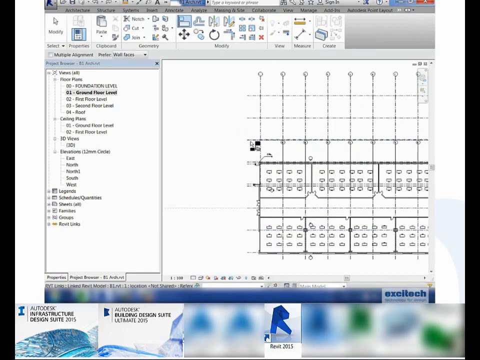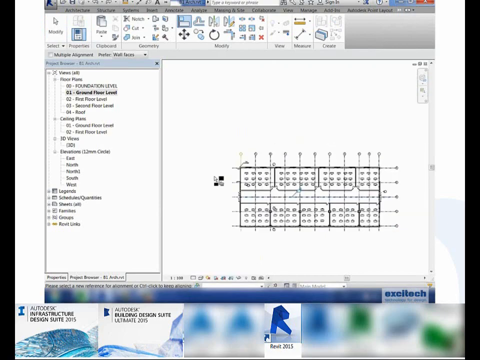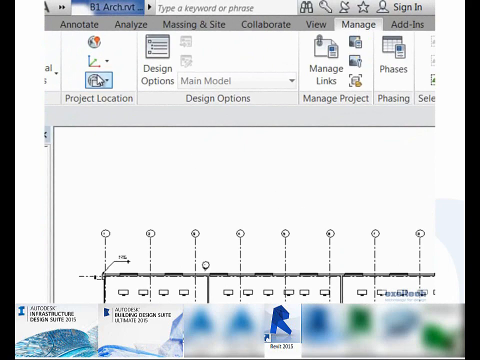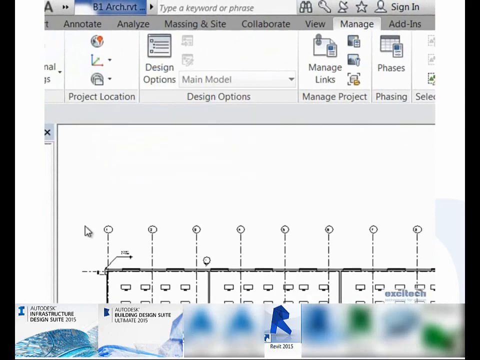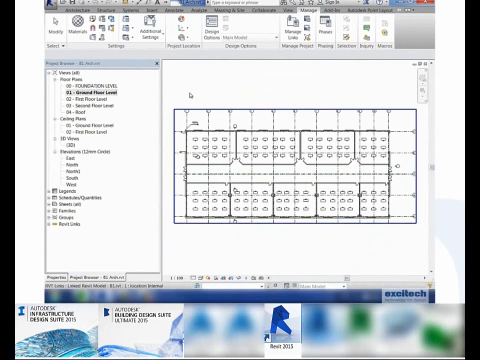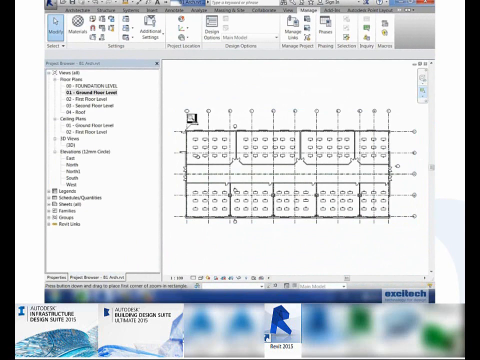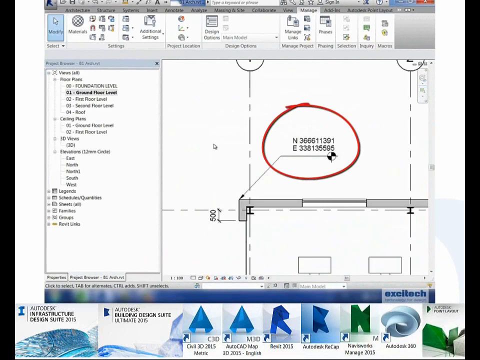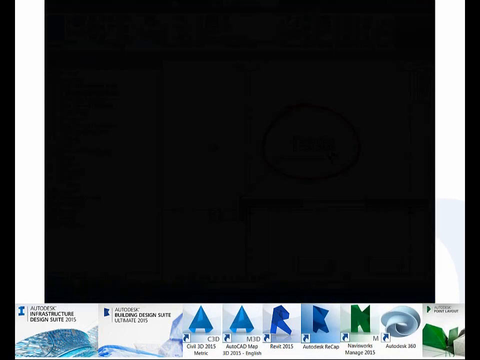So if you are in the design lead role and the people sending you the models haven't coordinated it, you could use this method where you link in your model over the top of theirs and just acquire the coordinate system from your model, which will basically coordinate both the actual coordinates and the north orientation.